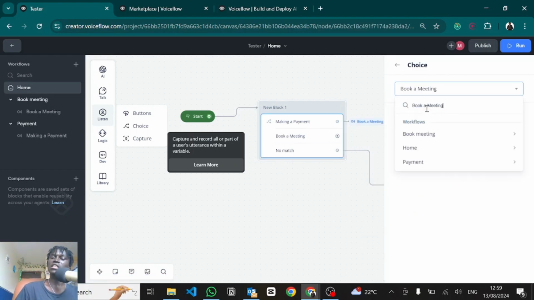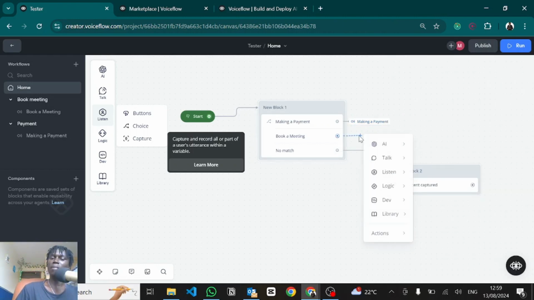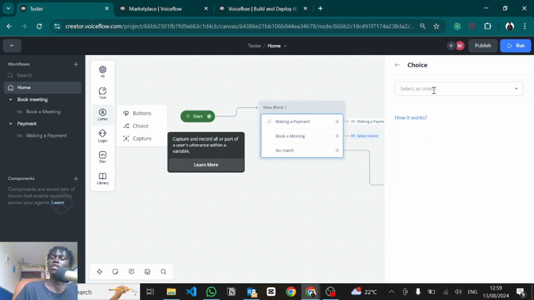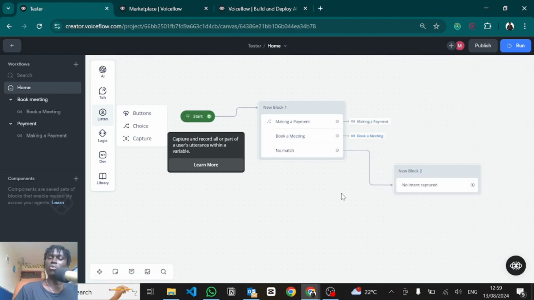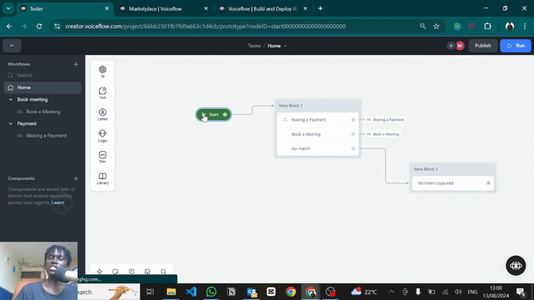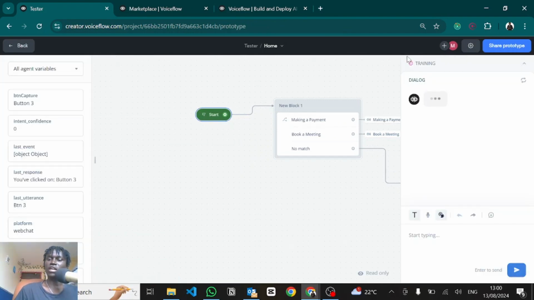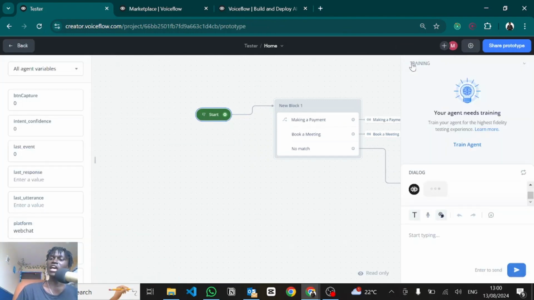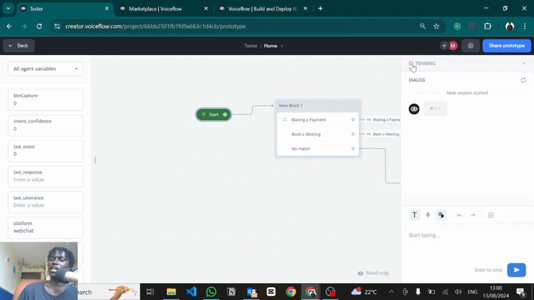Then you can select the intent of making a payment, okay? Then we can do the same thing for book a meeting. Actions, go to intent, then the intent is book a meeting. With this being said, press S to come to the beginning, then start test from here. And notice over here, it was blue, but now it says agent needs training and it's in red, okay?